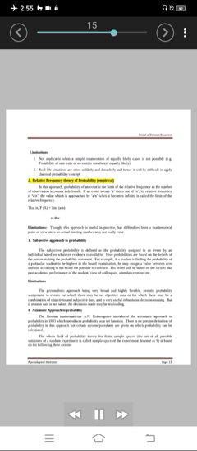2. Relative frequency theory of probability, empirical. In this approach, probability of an event is the limit of the relative frequency as the number of observations increases indefinitely. If an event occurs m times out of n, its relative frequency is a(n). The value which is approached by a(n) when n becomes infinity is called the limit of the relative frequency. That is, P(A) equals the limit of a(n) as n tends to infinity. Limitations. Though this approach is useful in practice, it has difficulties from a mathematical point of view.